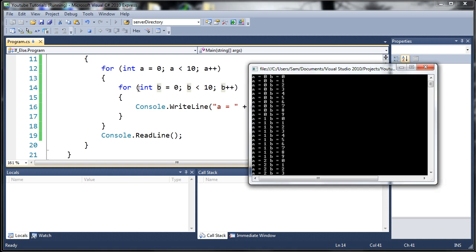So the first time it goes through, this runs 10 times, goes back up to the top, a is equal to 1 this time, and it starts b over at the beginning because we redeclared b each time and set it equal to 0. So when a is equal to 1, b will go all the way from 0 to 9, and then with 2, b will go from 0 to 9, with 3, b goes from 0 to 9, and that goes all the way up to finish the loop with a equals 9 and b equals 9. You've seen we got a lot of output here from just 2 nested loops.